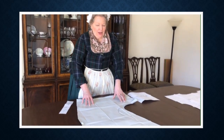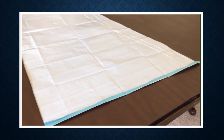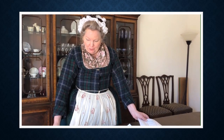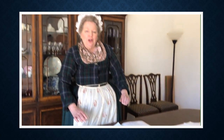This is our bed gown pattern. I folded up the edge down there just to have a nice straight, flat, stronger bottom edge to deal with. It also comes with extra pattern pieces. These pattern pieces, however, are specifically for contrast fabrics, but you don't need to do contrast fabrics.